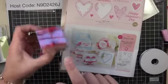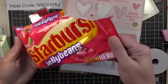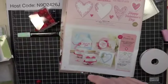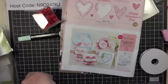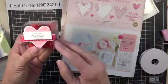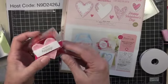But I filled it with these jelly beans, these Starburst jelly beans that I found the other day at the store. They're all red colors. So you get all reds, which I'm dumping all over. The dogs will be happy. Which coordinate well with that Lovely Lipstick and Flirty Flamingo. I just think it's really cute. So there's a little tip for you.